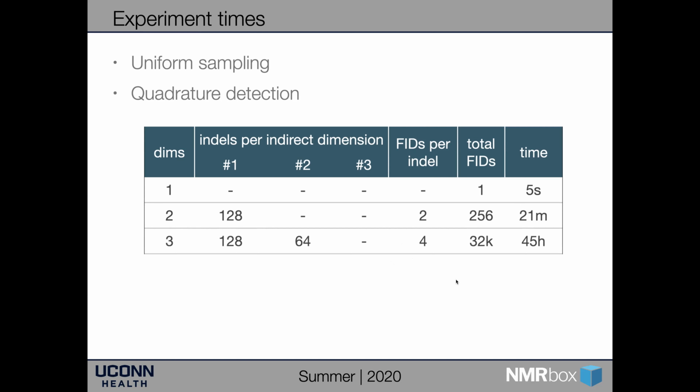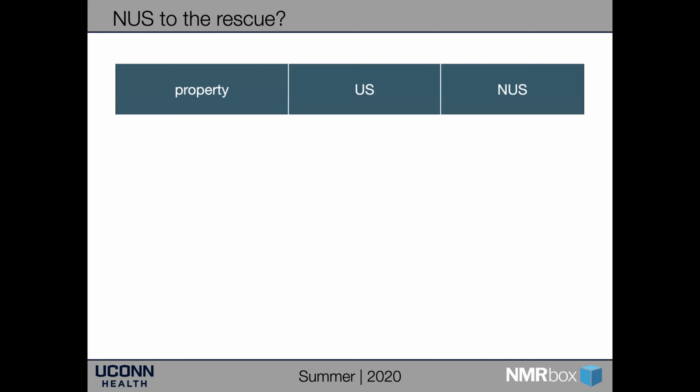And as we continue to increase this, you'll see rather large growth in the experiment time and the number of FIDs. Now keep in mind, this is coming with pretty conservative choices for the number of points we're going to include along our additional indirect dimensions. We're not going to get the full resolution that our fancy new expensive high field magnet promises. So here we are looking at an experiment that's going to require something like 4 months to collect, and it's going to be suboptimal. So we need to do better than that.